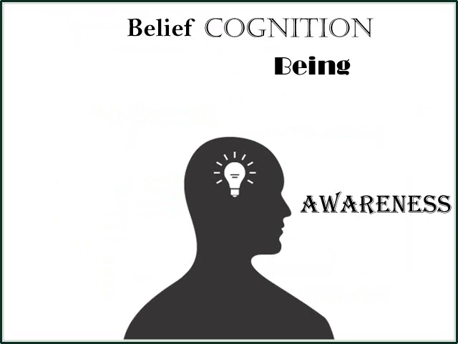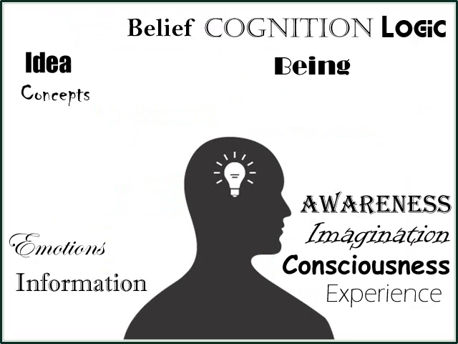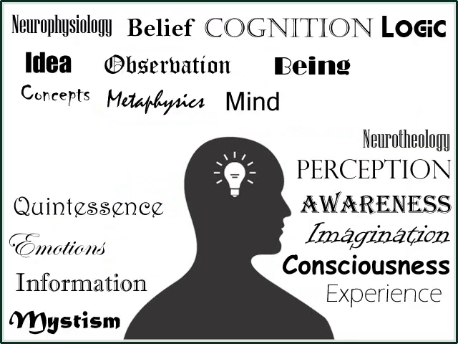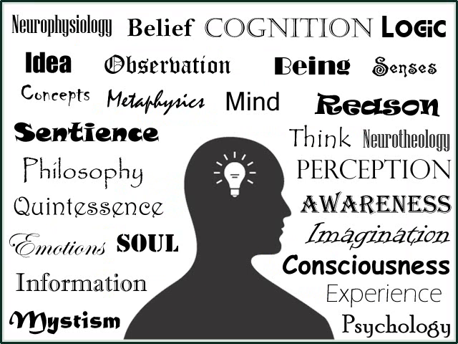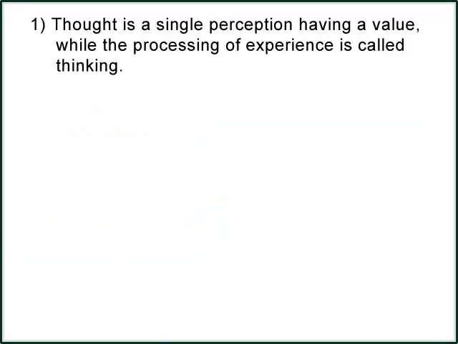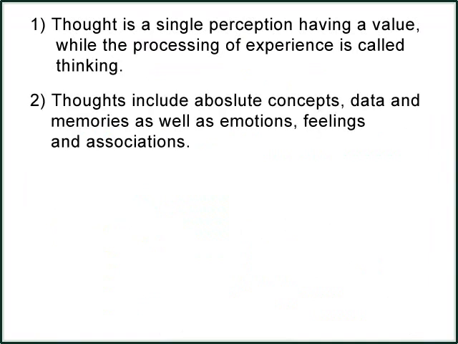The philosophical and esoteric venture on the origin and nature of thought is an entire discipline of its own. Suffice to say, I'll surmise a few comments on the matter. Thought is a single perception having a value, while the processing of that experience is called thinking. Thoughts include absolute concepts, data and memories, as well as emotions, feelings, and associations.